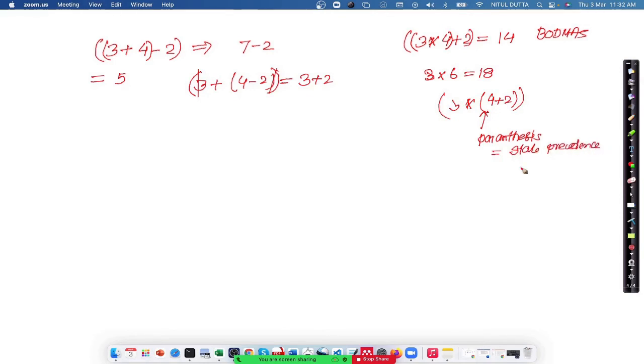Precedence of what? In any expression, these are called operands, right? And this is called operator. And specifically this one is called binary operator.